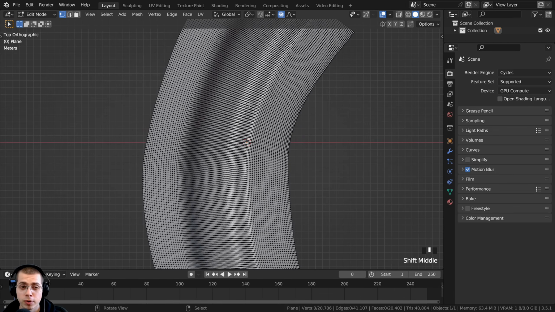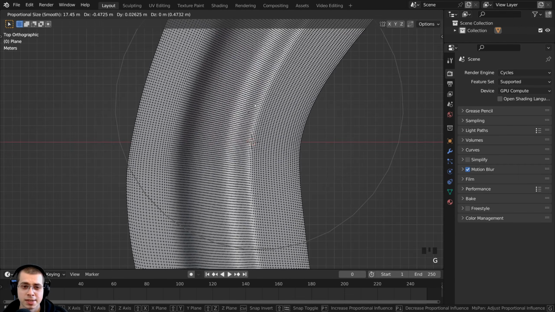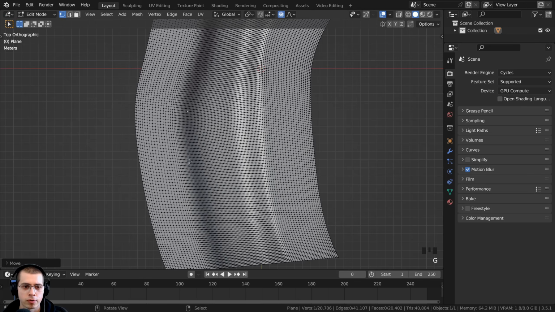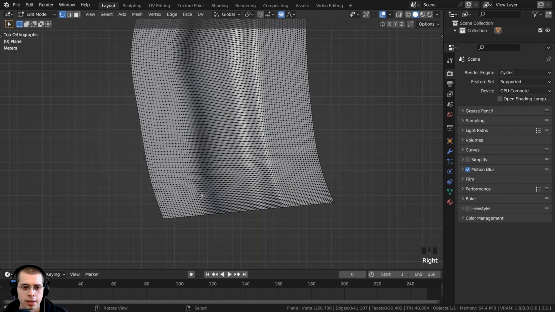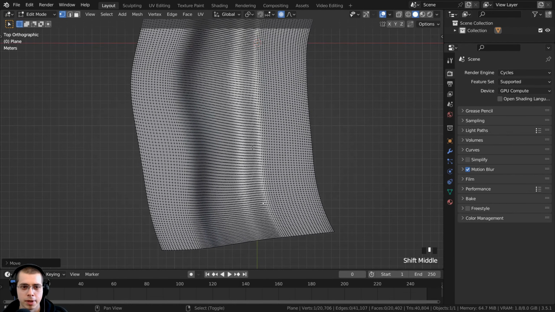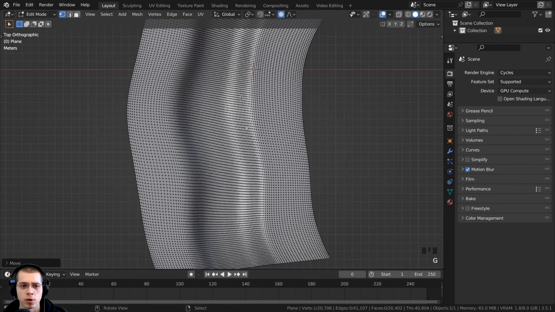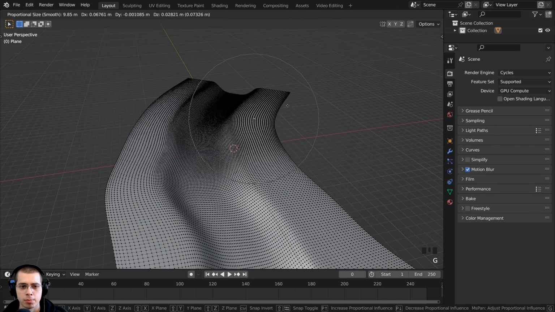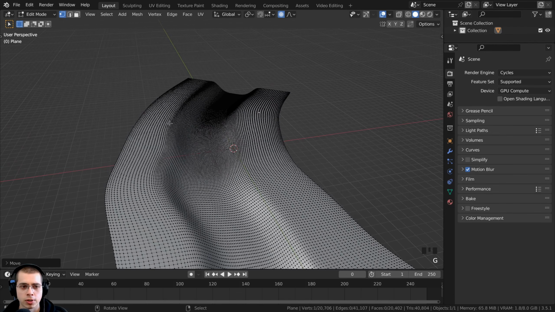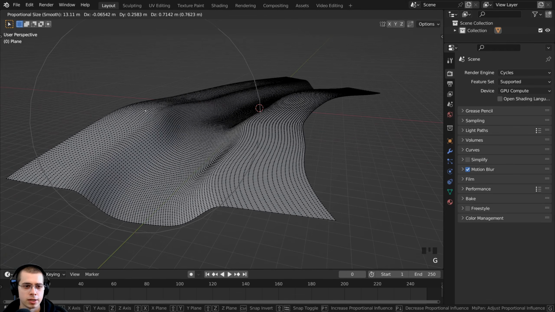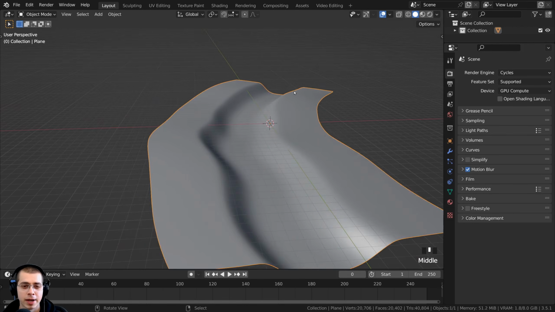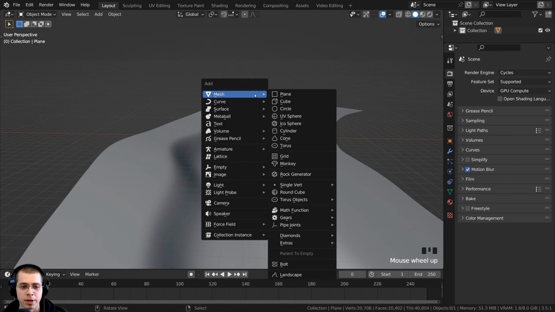And then I want to give the river a bit more of a random shape, so I'm going to select a few random vertices here, and I'm just going to move them around just so that the river is a bit more random, and we will be adding a displacement texture to make this look more detailed and kind of give it a rocky texture. But I just want to make the river look a bit more random, kind of playing around with this, so maybe moving a few parts up, moving some other parts down, and just making it look a bit more random and natural.